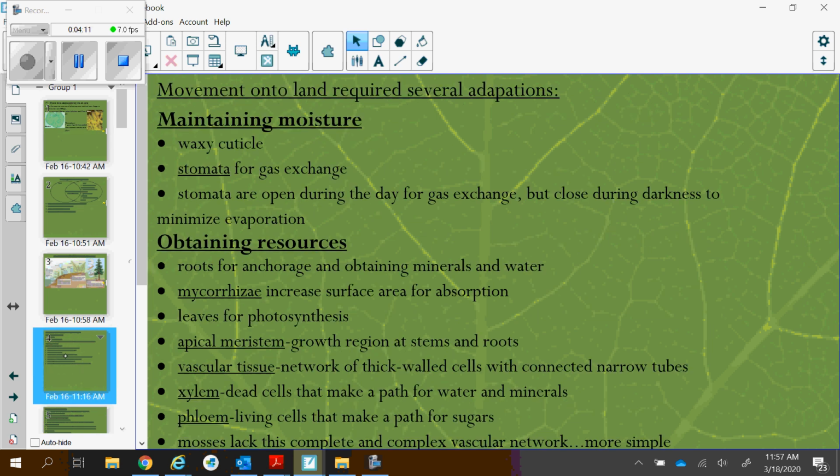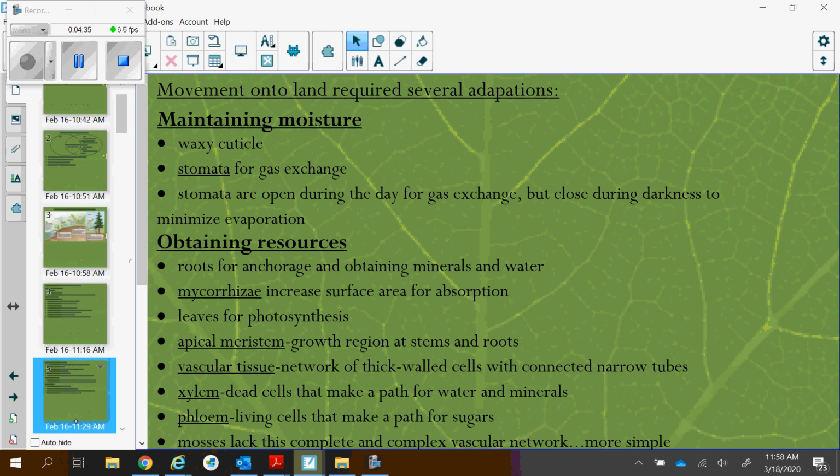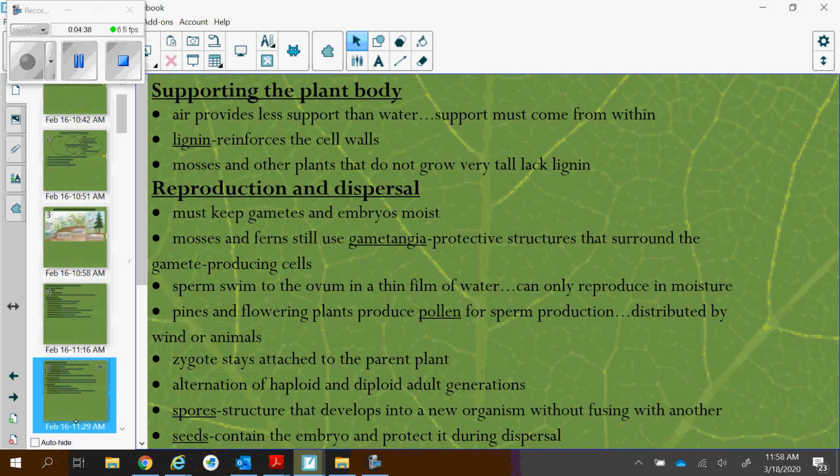So just looking back through here, 4 adaptations had to really occur in all of plants, not just one group, but all the plants that made their way onto land. They really had to come to a conclusion of these 4 characteristics. So if you go from water to land, maintaining moisture is difficult. Resources come via roots for plants, and water plants at the time that this was occurring had no real root system. Plants had to stand upright. Buoyancy in the water is a lot better than standing up in air, so the water really supports a plant, which is, as you know, predominantly made of.